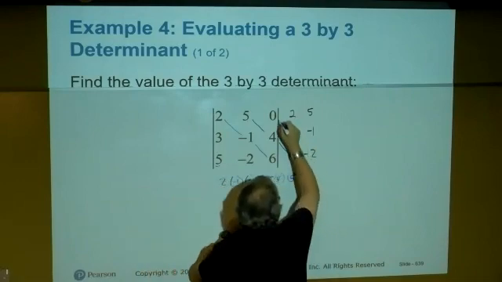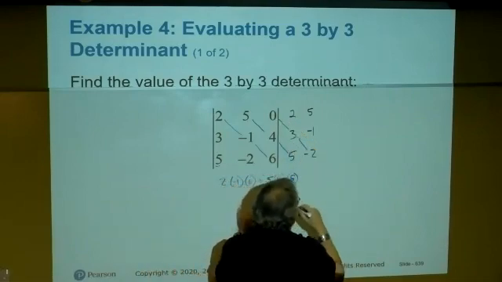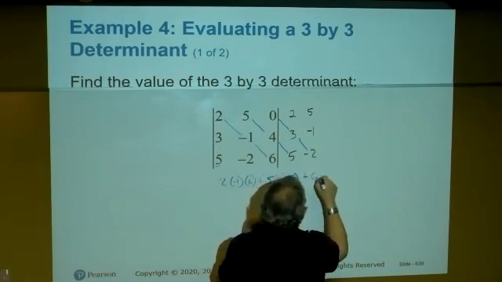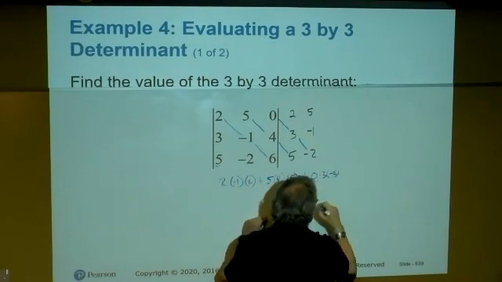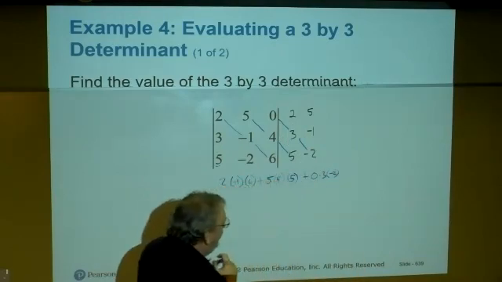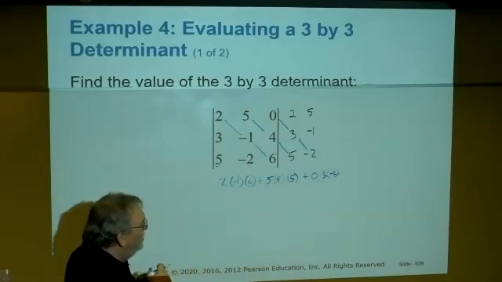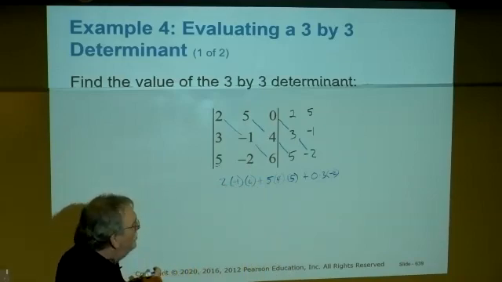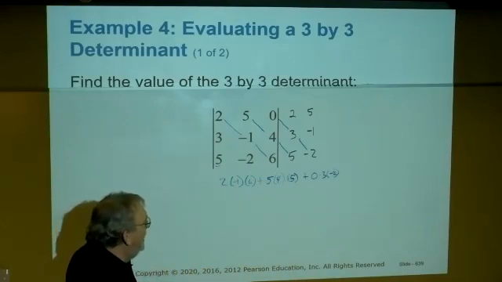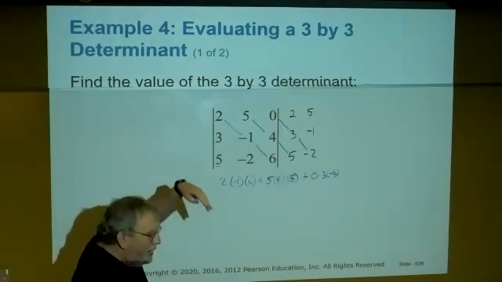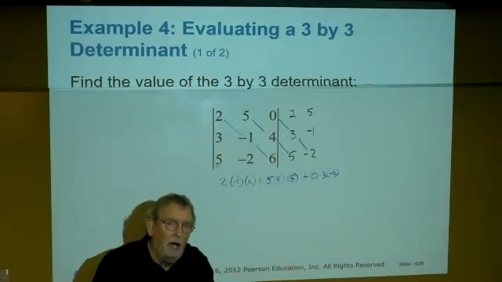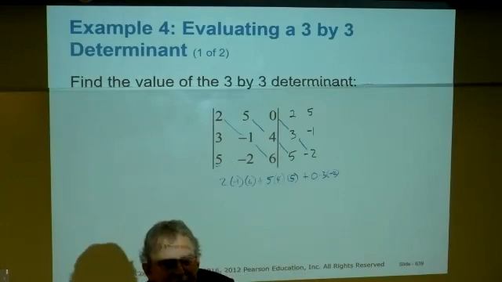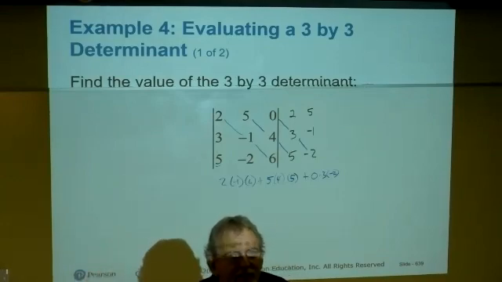And now I'm going to look at this diagonal, and I'm going to take the product there. So that's going to be plus 0 times 3 times a -2. And yes, I write it down, even though I know it's going to be 0. That takes care of the diagonals going in the main direction. Now the diagonals going in the other direction, in the opposite direction. What in mathematics, what does opposite usually mean?